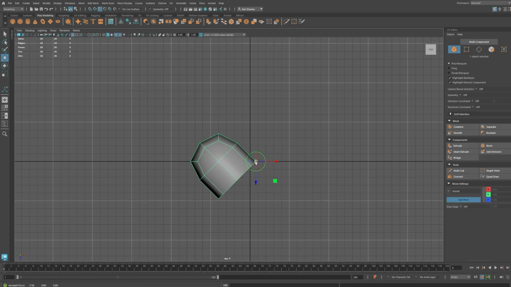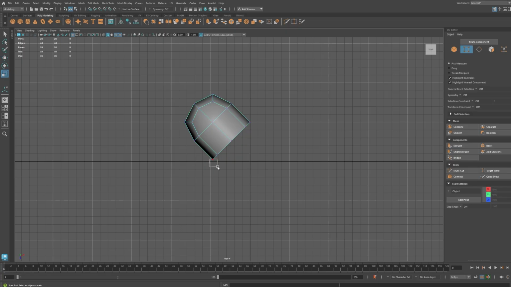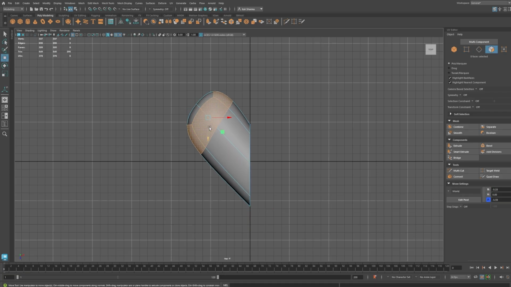So it's very important that you get it right on the edge of the x-axis, and that's what I'm doing there. So now we're going to take all these vertices, and holding X, we're going to move them onto that exact same axis that top one is on. And like I said before, we're really just trying to make half of a heart here. And then I'll turn on my smooth preview to get a better look of what this might look like.